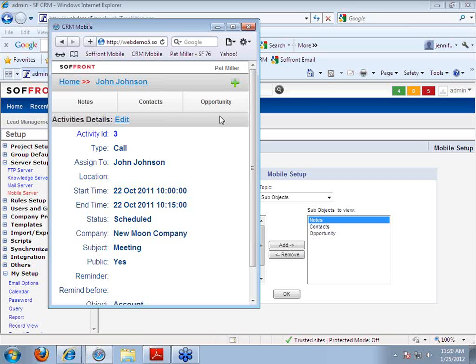I should not say any smartphone, but one which has a browser. If you can run a browser and you have an internet connection, you should be able to run our application. We support Android, iPhone, BlackBerry 7+ version, and Windows Mobile. Okay, we can try other phones. We can see if that works or not.